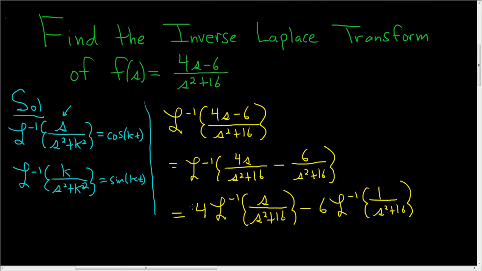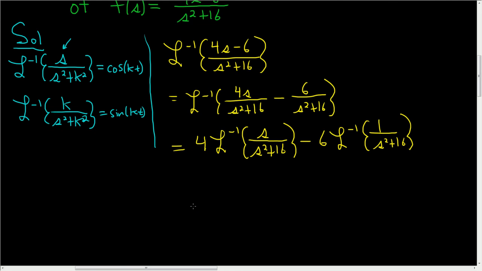Okay, so now we have to use the formulas. Before we do though, we're going to make a little adjustment. So this first piece looks okay. And this first piece, we can think of 16 as 4 squared. So k is 4. And it's got an s here. So it's going to be the cosine. So no issues here.